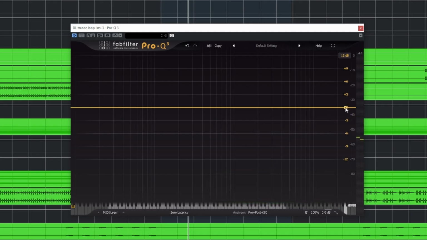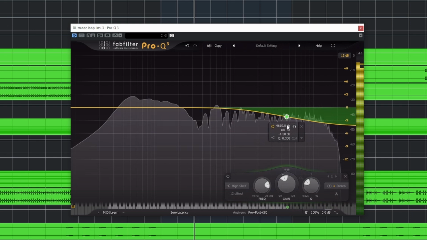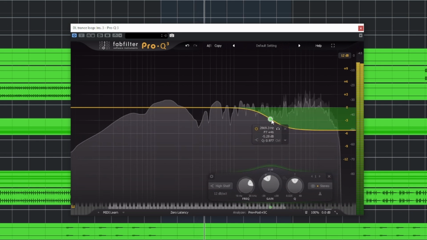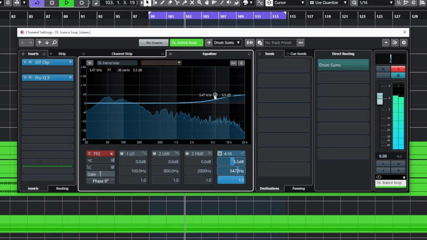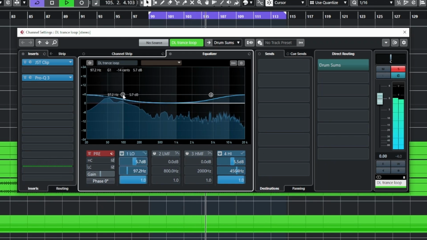Next, at number six, we have shelf EQs. Shelf EQs are used to boost or cut frequencies in the high or low end spectrum of the frequency range. And they basically boost or cut everything past a set point on the frequency spectrum. These EQ moves are also less likely to cause big phase changes, which means they can be less destructive than low cut or high cut filters. Experiment with shelves and see if you like them better than your high cut or your low cut filters, but I still recommend that you use both.